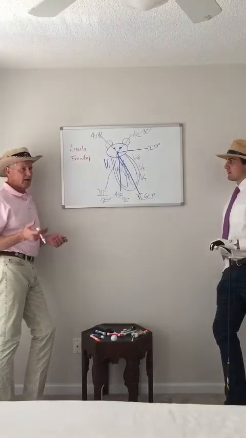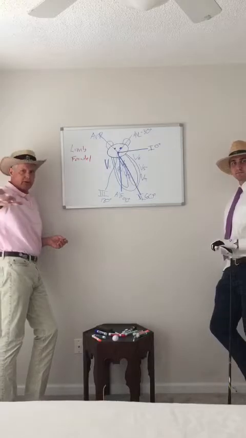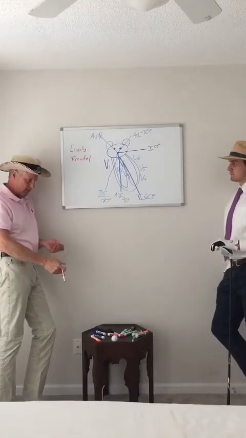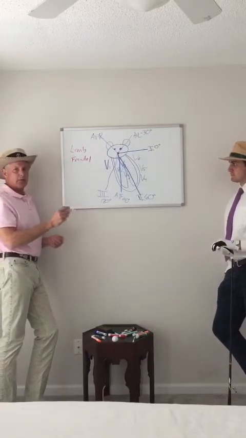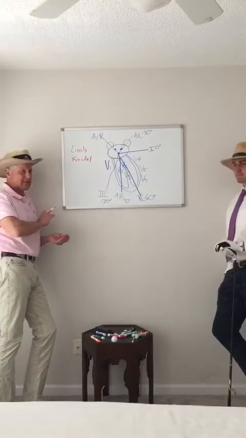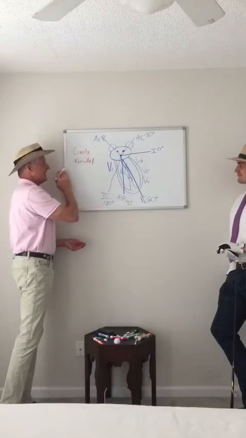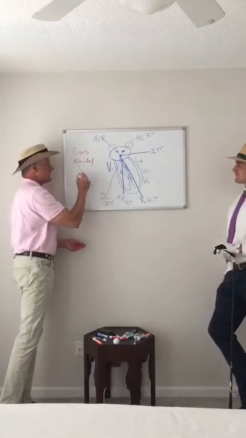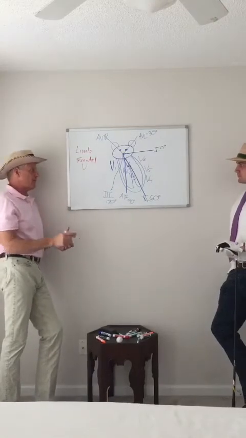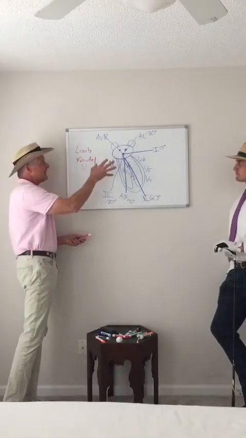Thought of another way, the V leads are looking at the rings of a tree. If we were to chop it down from front to back and lay it on its side, we're going to look at the rings, and the limb leads, orthogonal to the V leads, are looking at the bark of the tree. So the limb leads scan the front of the heart, and the V leads, or chest leads, look from anterior to posterior, front to back. And that's very important. So we see a lot of the heart with the limb leads.